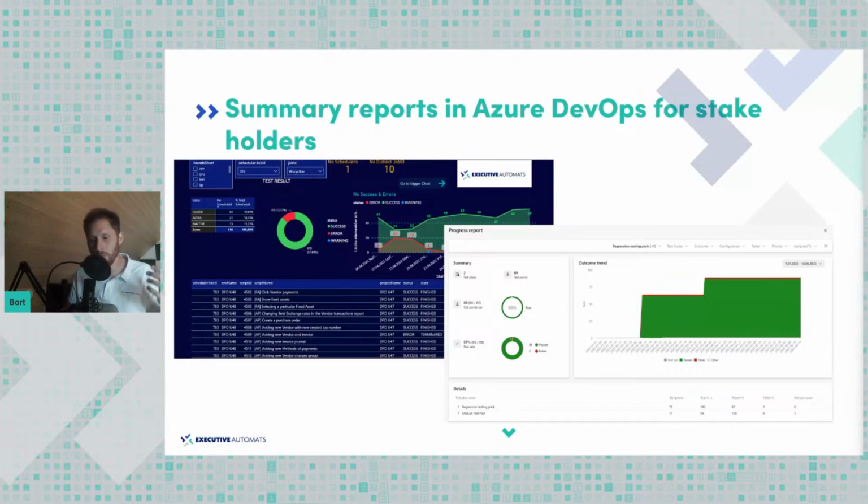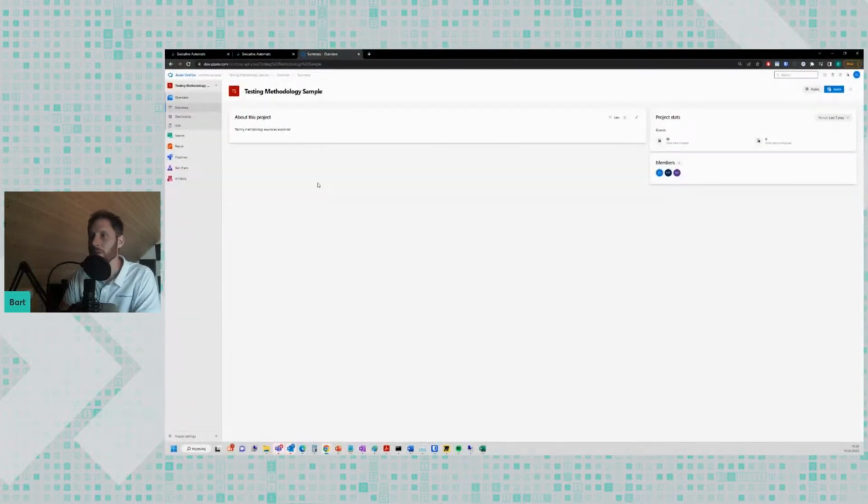So when you are executing the test cases, you can invite stakeholders into two places right now. You can build your own Power BI report based on our endpoints, and on the left side you see the mini version of it. I'm going to open the full size in a moment. On the right side, you have the standard Azure DevOps view of test results and progression, which builds the health status of the system. Let's jump quickly to our Azure DevOps testing methodology sample, which I have in front of me.